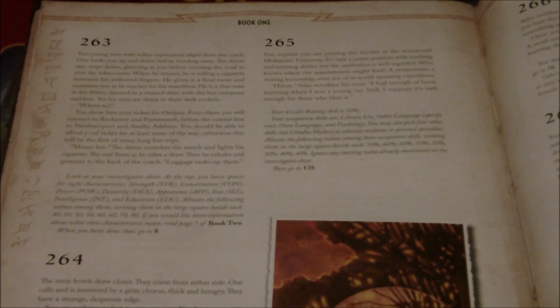So now it says, look at your investigator sheet. At the top, you have spaces for 8 characteristics: strength, constitution, power, dexterity, appearance, size, intelligence, and education. Allocate the following values among them, writing them in large square beside each. So 40, 50, 50, 50, 60, 60, 70, 80. If you would like more information about what characteristics mean, read page 7 on book 2. So when you've done this, go to entry number 8.